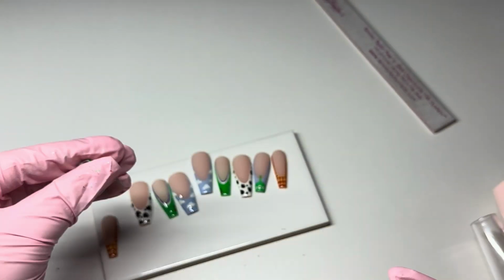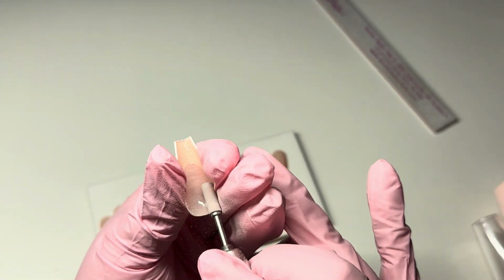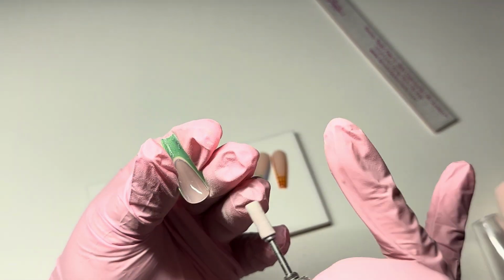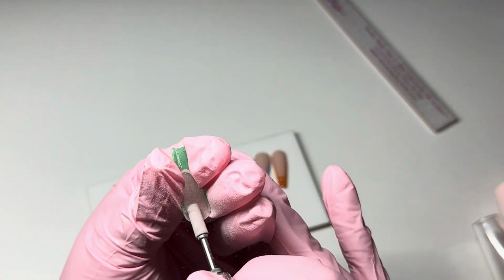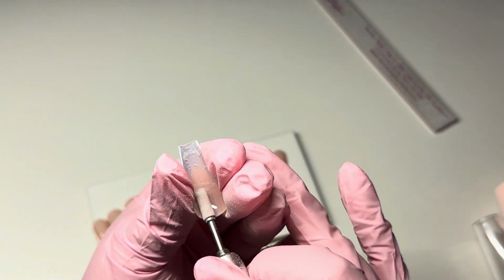And obviously this is not the only way for them to last long on your nails. The customer would have to prep their nails pretty nicely and correctly, so that's why I also include how to apply them and everything like that, so they know how to prep them as well, which you will see in my little pamphlet thing at the end.